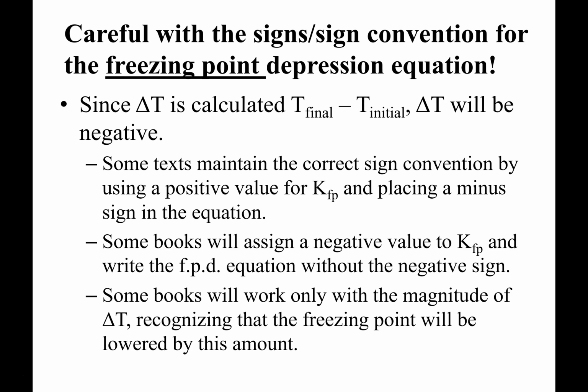So this is where I tell you, just be patient with me as I transition. Remember a little bit ago, I said we're going to go with the absolute value of the freezing point depression is equal to your freezing point depression constant times the molality of your solute. Sometimes, just to warn you, and I think I've done this throughout my 15 years, you can actually put a negative sign in front of that little equation to have it come out positive. Sometimes the freezing point depression constants, your KFPs, will be negative. I'm just warning you. But we're going with this last one. We're going to work with the magnitude, the absolute value of the freezing point depression. But you need to recognize that for freezing point depression, the new temperature is going to be lower, and for boiling point, the new temperature is going to be higher. So just keep all that in mind.